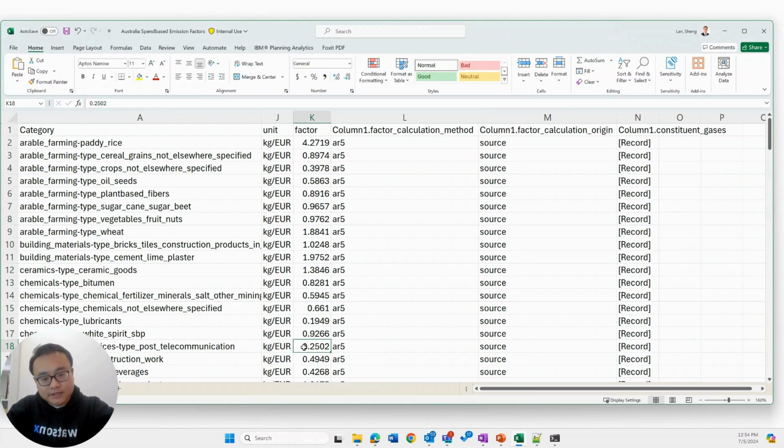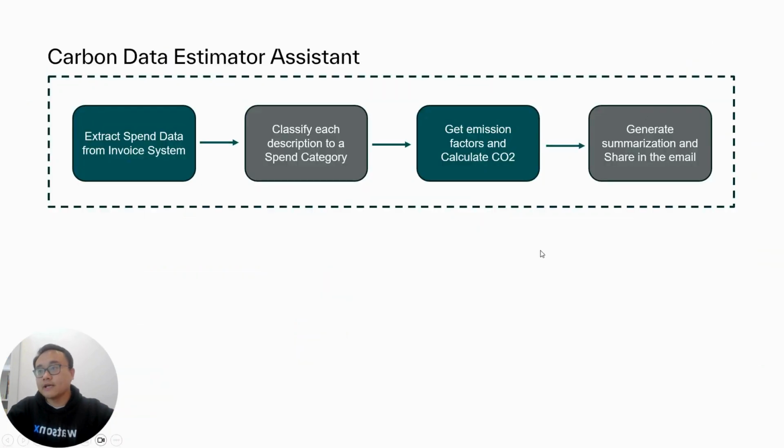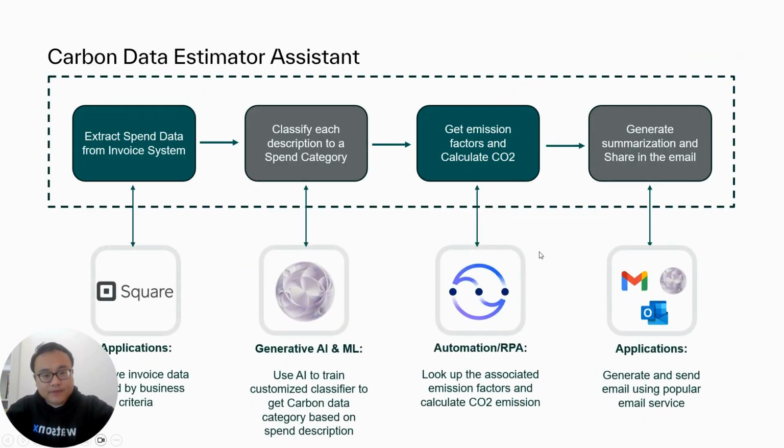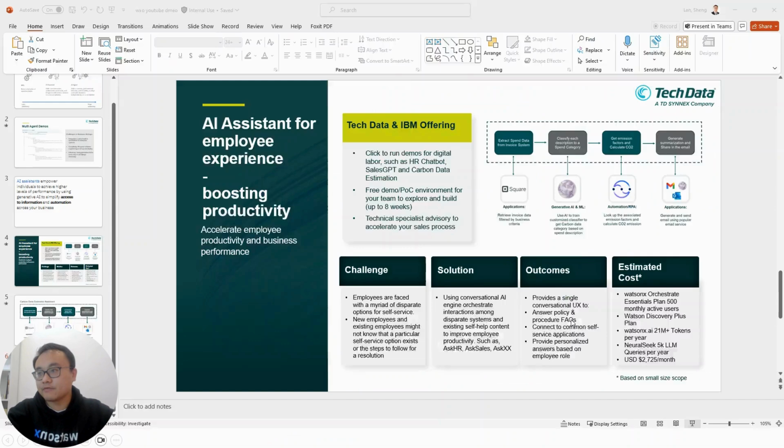So this task is not complex, but you can see it will be time consuming for people to check each of these spending activities and get the output. So for today, what we will do is use all the different technology we mentioned before, generative AI, app connection, and machine learning, to help employees do the carbon estimation very easily and improve productivity. Now let's switch to the demo environment.